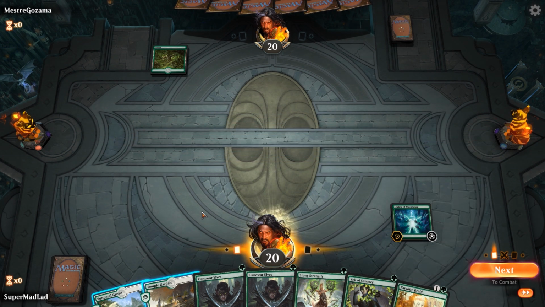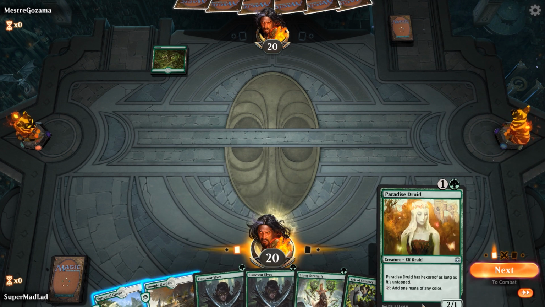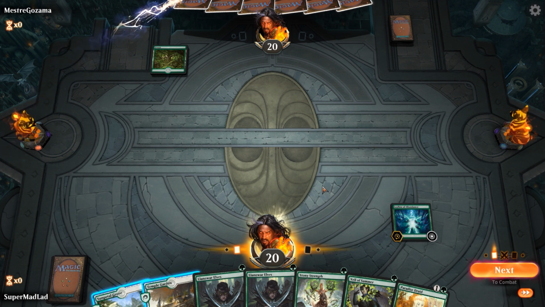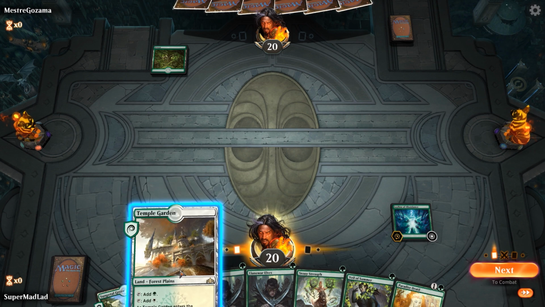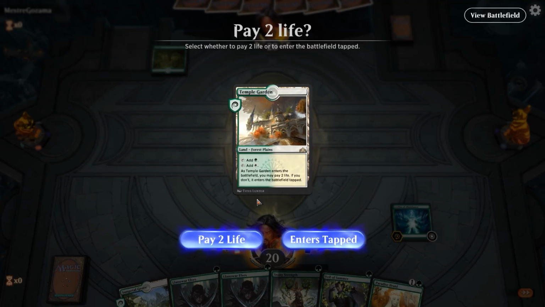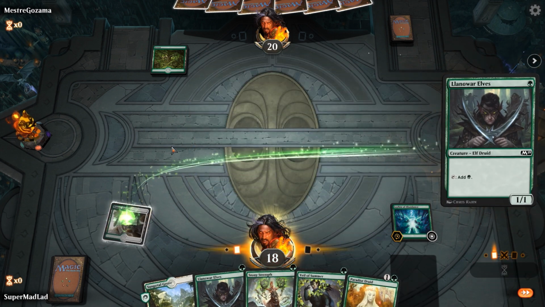I mean, do we even play Llanowar Elves, or do we go with Temple Garden tapped, and then just play Paradise Druid next turn? How fast do we need to be? Because I can just play double Llanowar Elves off of Paradise Druid anyway. So the only reason I want to play Llanowar Elves is if I want to play a 4-drop next turn. I guess theoretically there's a chance that I'll want to do that.